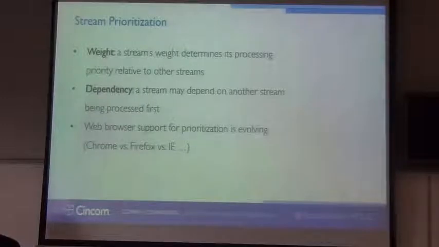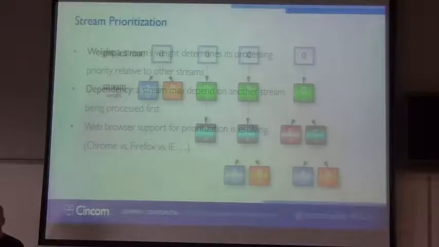Now, web browser support for prioritization is still kind of evolving. As you get the automatic updates for browsers, we have seen that Chrome is ahead of Firefox for a couple of weeks, and then Firefox leapfrogs that. It's still evolving, but the good news is that the prioritization rules are kind of an add-on to the basic protocol, so it fits nicely together.